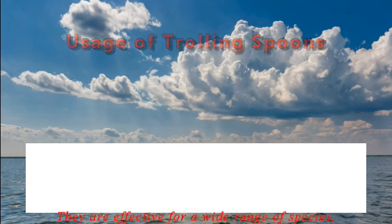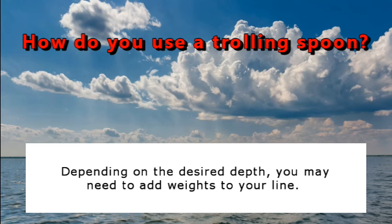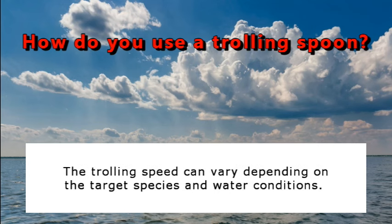Tie the trolling spoon to your fishing line using a suitable knot, such as a polymer knot or an improved clinch knot. Depending on the desired depth, you may need to add weights to your line. The trolling speed can vary depending on the target species and water conditions.